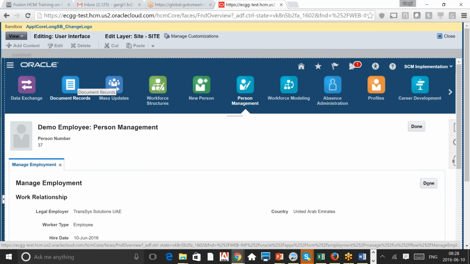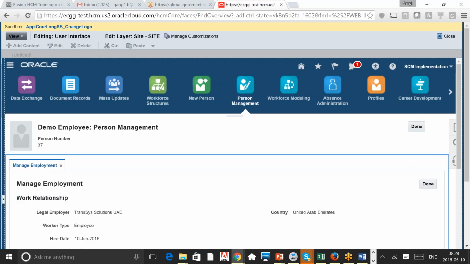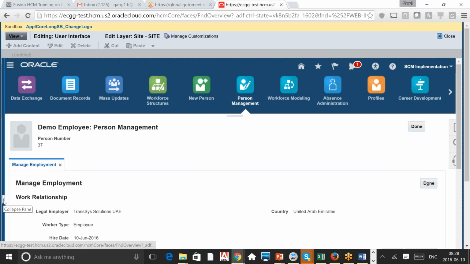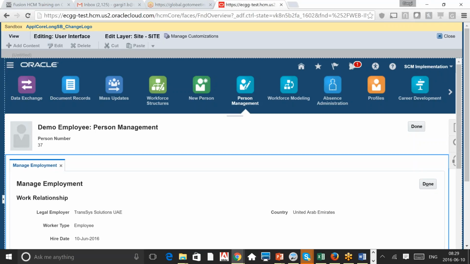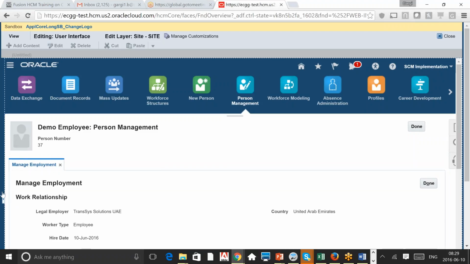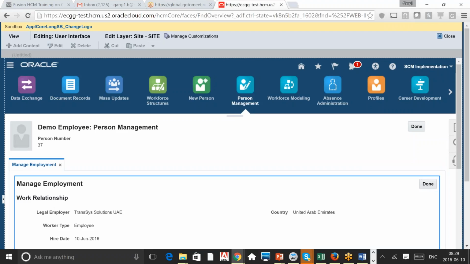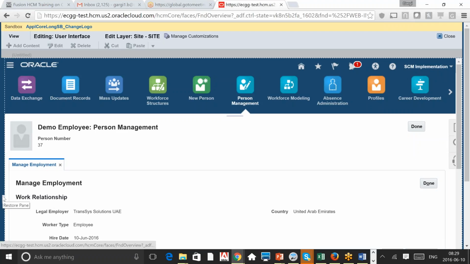Now the source has come to the left, but we have to move our screen to the right in order to reveal the source. So if you see carefully, there is a small collapse pane available. It's a small arrow. Click on that. This customization is not very easy because the moment you open this source, this whole screen becomes very much moving.